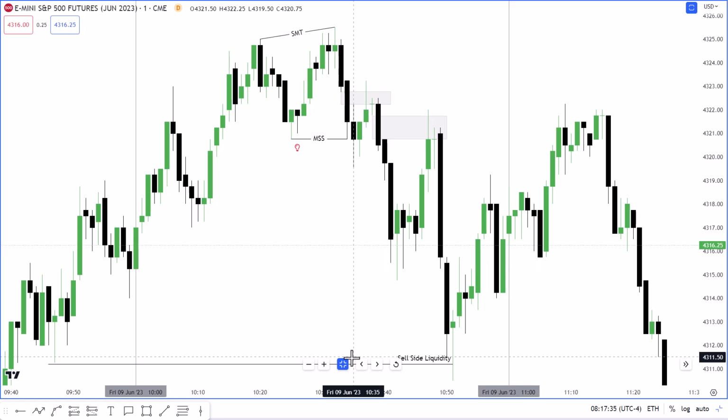So first we have time and price, which is 10 a.m. to 11 a.m., and then we have draw on liquidity, and then we can anticipate where we are going to have our silver bullet trade. Remember, we have some other little things behind this that will give us an institutional order flow, for example, the SMT, the smart money technique. We're going to talk about that in another video.